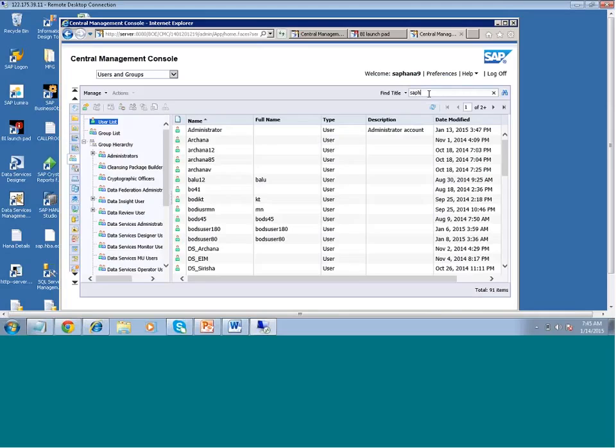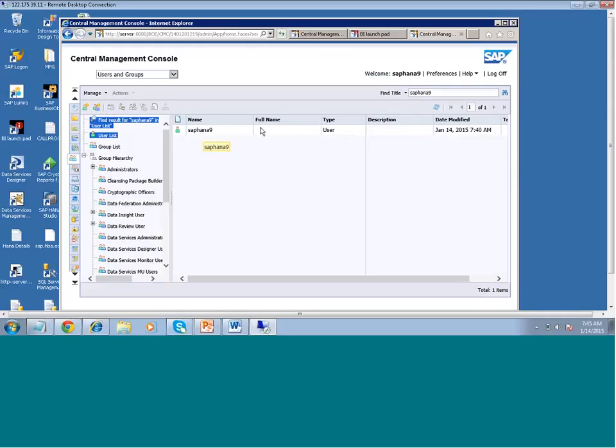Till now I'm doing all my activities with that user only. So SAP HANA 9 is a user, already created. When was it modified? Recently, today I have modified it.